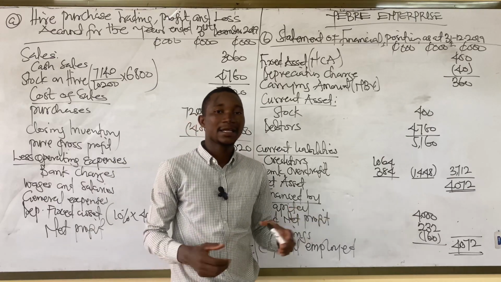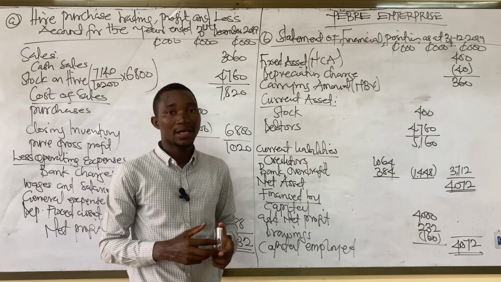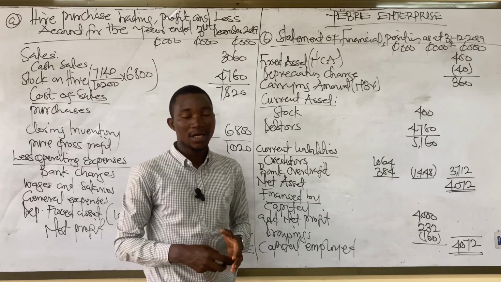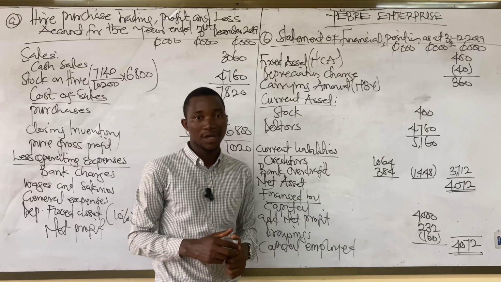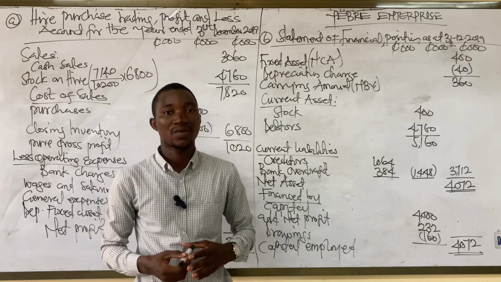Okay, so basically this is how we use the stock on hire method in preparing the two final accounts of the hire vendor. In our next video we'll be looking at the concept of repossession, and we will be using both methods to solve a question to enhance our understanding.